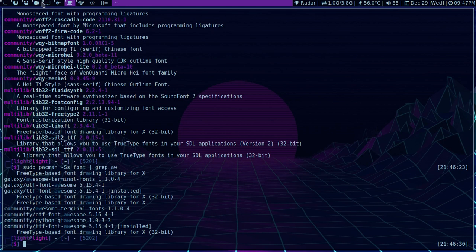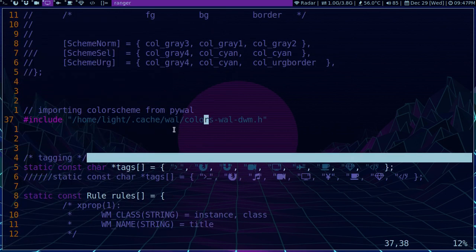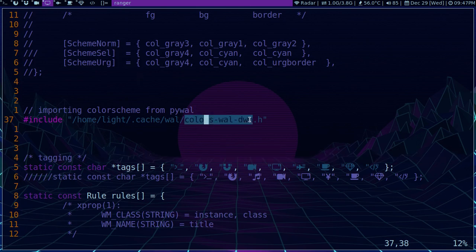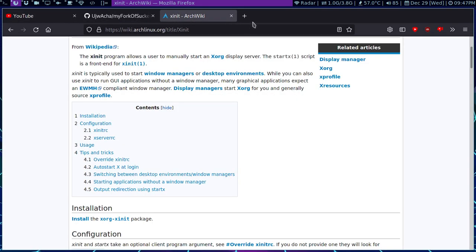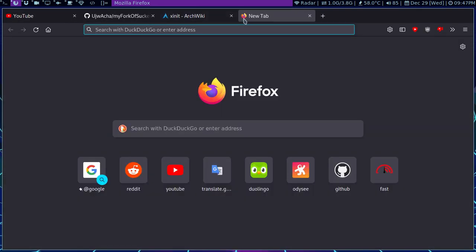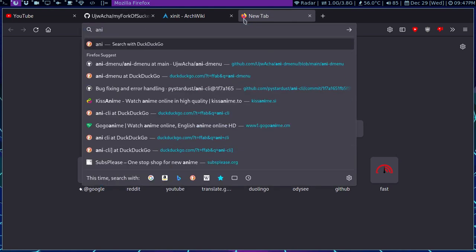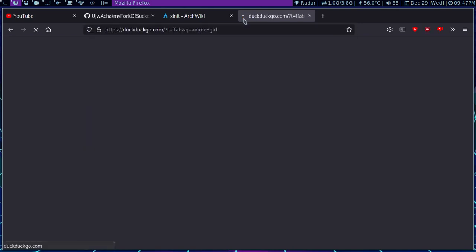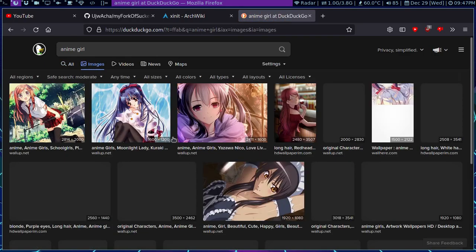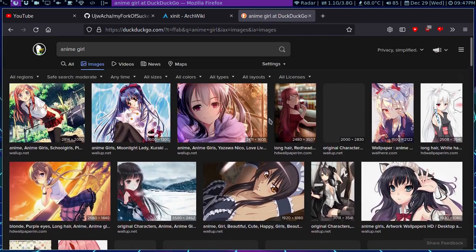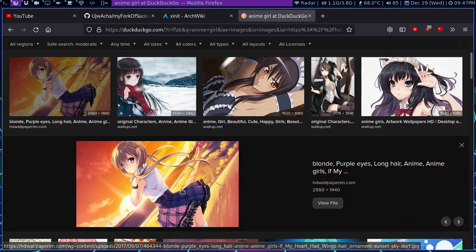So for you to generate the colors-val-dwm.h file, first what you need to do is go to Google or any place you want, and you search for an anime girl, and you'll see some good pictures, and select something that's really cool, like this one.